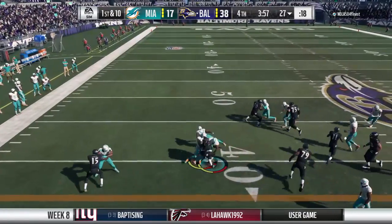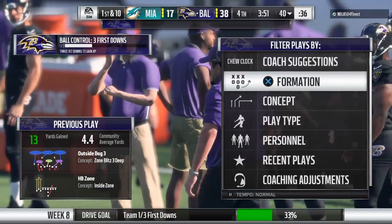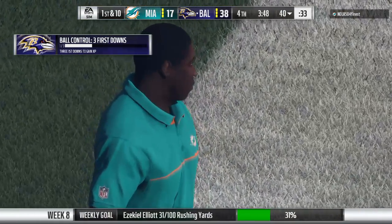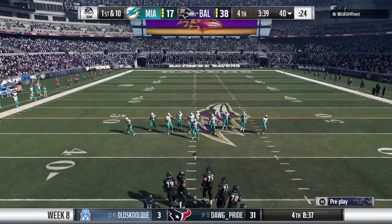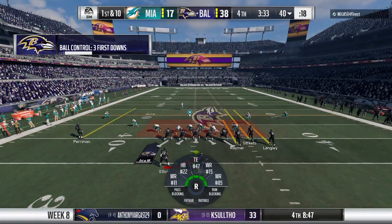Well, they are clicking right now. And down he goes, but he takes it up to the 40. That one good for 13 and a Raven first down. Do my eyes deceive me, or is he getting stronger as this game moves along? Burst seems just as good here in the fourth as it was way back in the first, doesn't it? I do believe someone put a lot of time in the offseason and continues to condition during the season in order to continue to carry the ball at this rate.